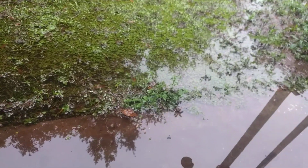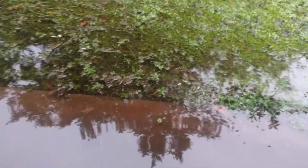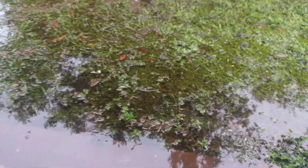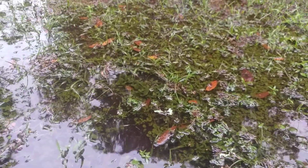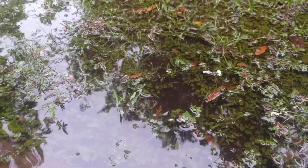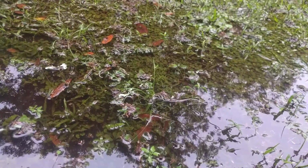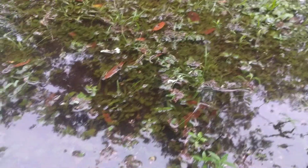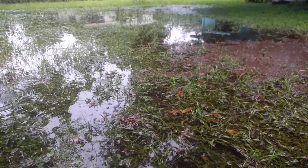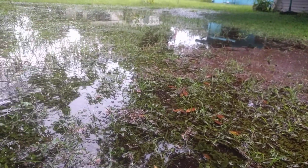So as I mentioned, they're all out here in this water and stuff, and as they start waking up, they'll end up finding their way to dry ground. Now, I know this does not look like a lot, but we're talking a big area, right? We're talking about the whole yard over there, where there's potentially a few of them out there.